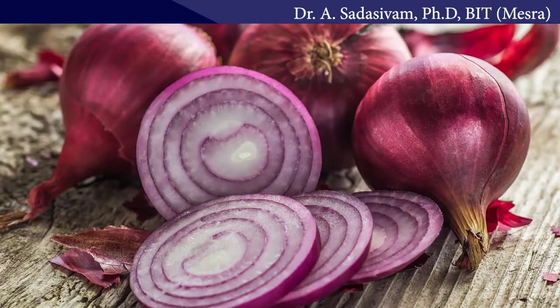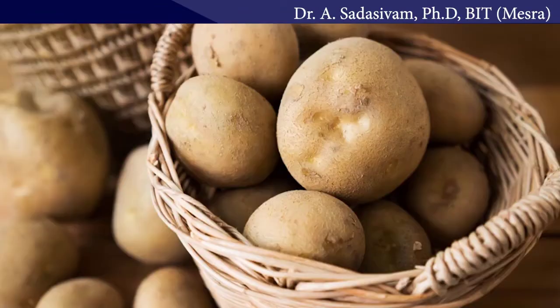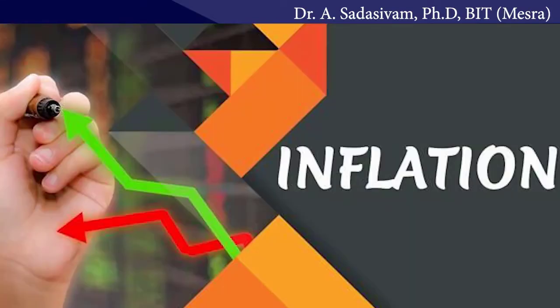Very important ingredients that has always been the bane of inflation. We have seen instances where onion prices have touched 150 rupees. Potato prices gone up. These are the bane of inflation in our country. Many governments have fallen on account of your potato and onion, right? Political parties have lost elections because of onion prices. So this is a very, very important bone of contention as far as inflation is concerned, right?